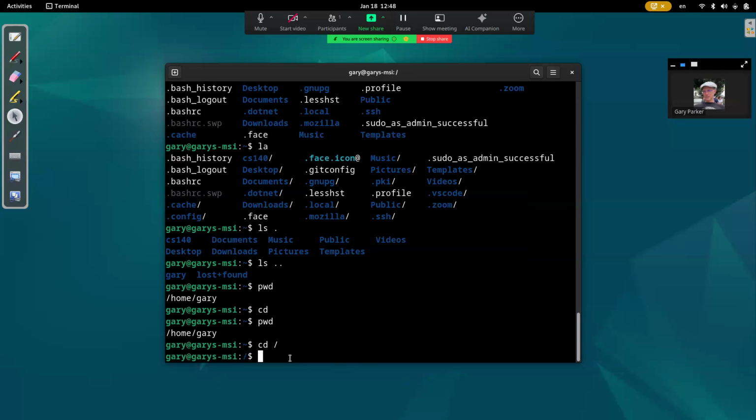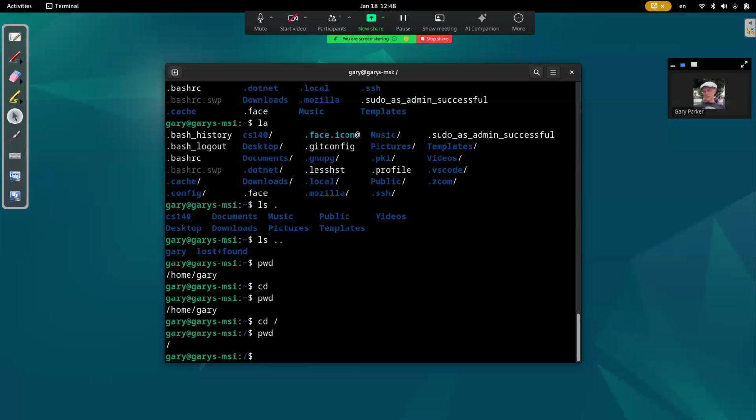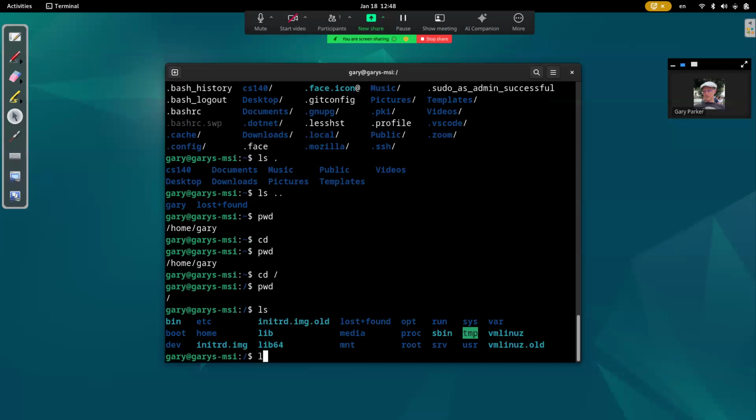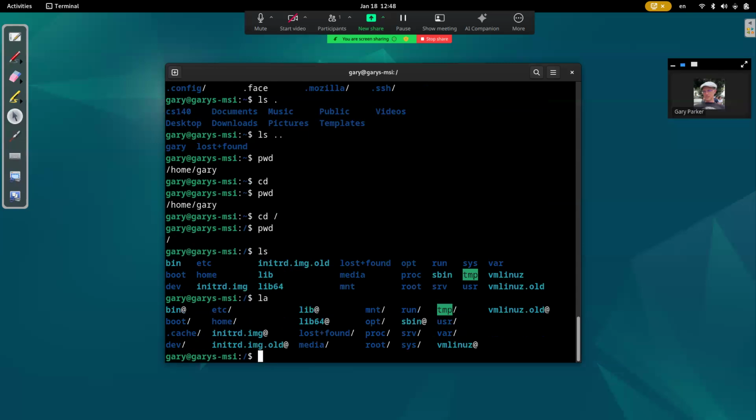And right now, that's probably the only partition I have access to because I don't think any others have been mounted. We'll talk about mounting partitions later in the class. So again, if I do a pwd, it should say slash, meaning I'm in the root directory. ls to see what's in the root directory, la to show hidden files, and then more details. I think the @ sign at the end means it's an executable file, means you can run it and it does stuff. Slash further identifies it as a directory.